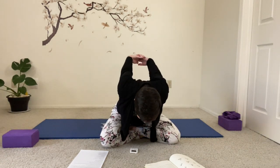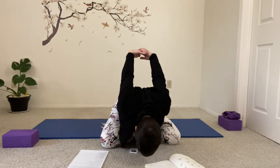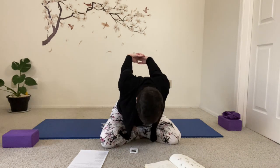I'm going to take my hands behind and link my fingers and bend at the wrists. You don't even have to straighten the arms, especially if your shoulders don't like it. I'm going to start, did I say legs? I meant to say arms. Straighten those arms, open the chest. If you want to, as an option, you can lean forward again, coming all the way toward the floor to a block, or let your forehead come down. But that's not important. You can stay up quite high.